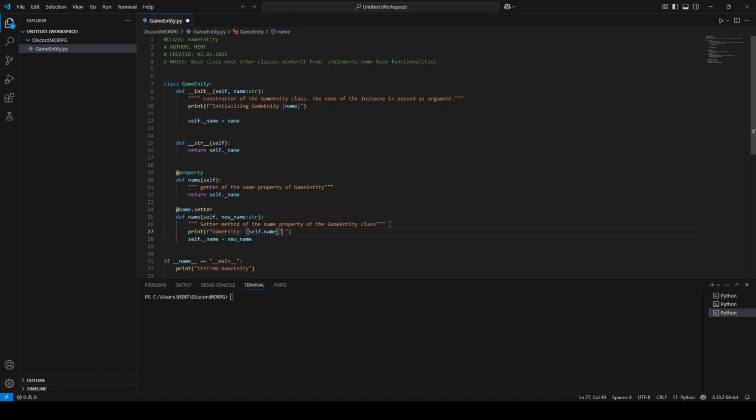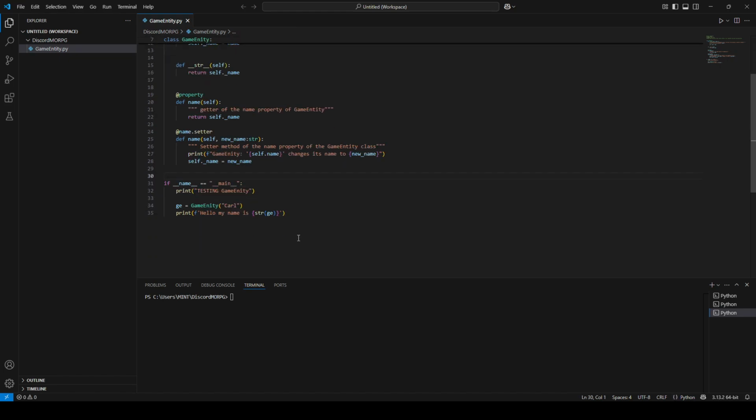GameEntity with a specific name, and here I will write down the new name, changes its name. Maybe I should stop making so many grammatical mistakes.